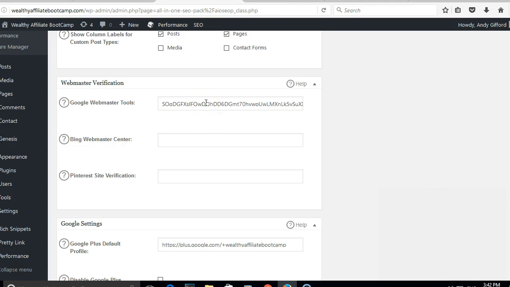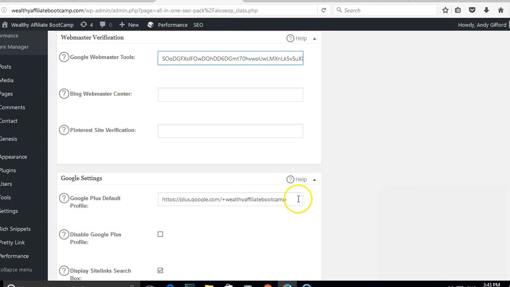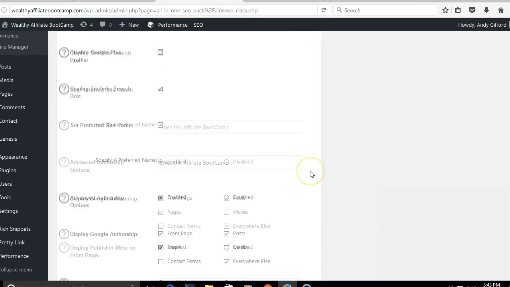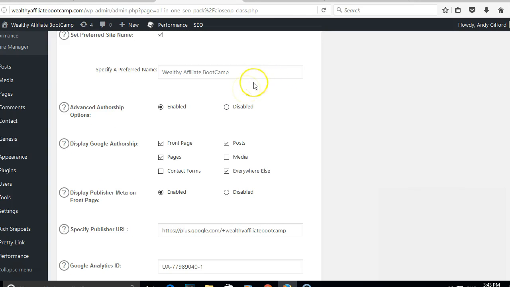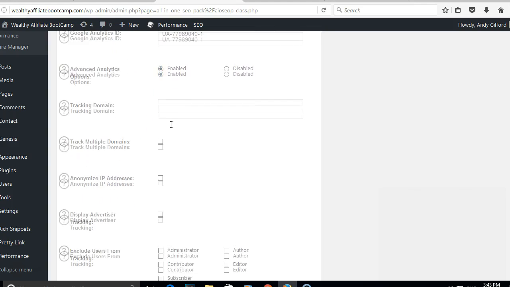Google Webmaster Tools code, so, the Google Webmaster Tools will contact your website. I'll go through that a little bit later. A link to the Google Plus profile for the website, that's all to do with authorship. Specify preferred name, advanced options, and the list goes on and on and on.